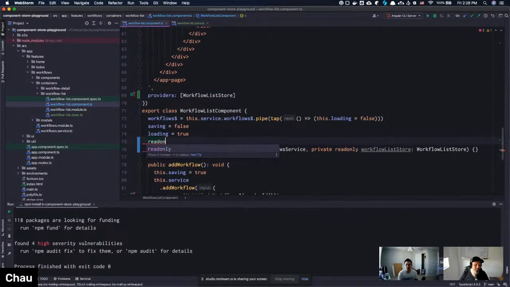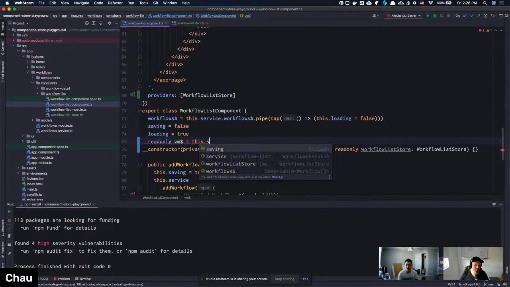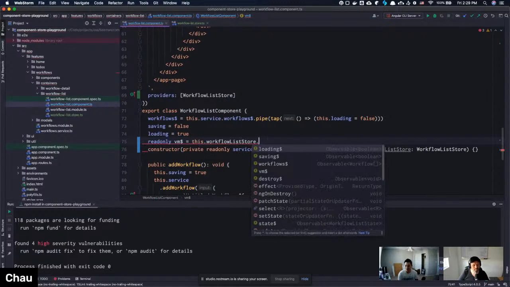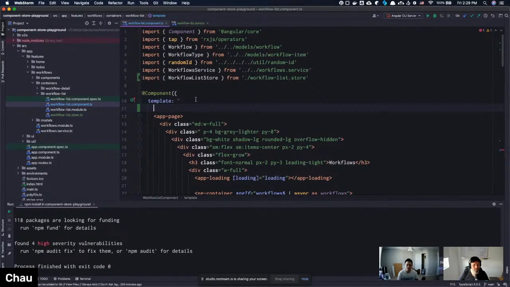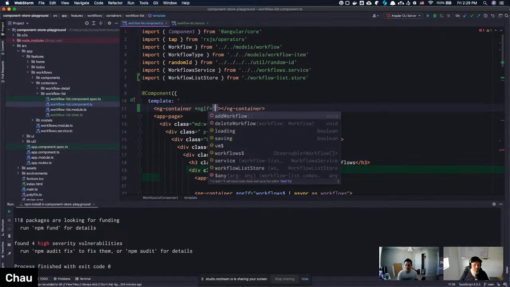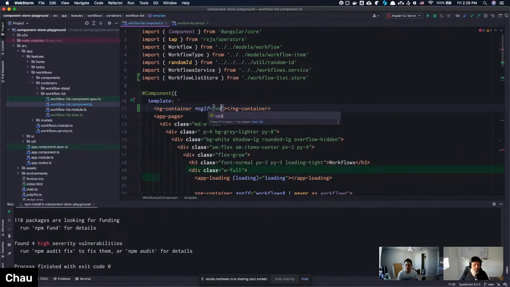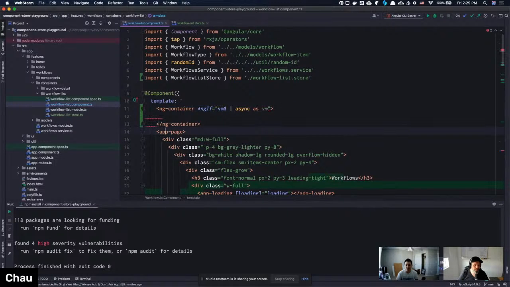Then you have your VM, workflow list store, store.vm. Same deal. Let's just have the ng-container, ngIf VM async as VM.